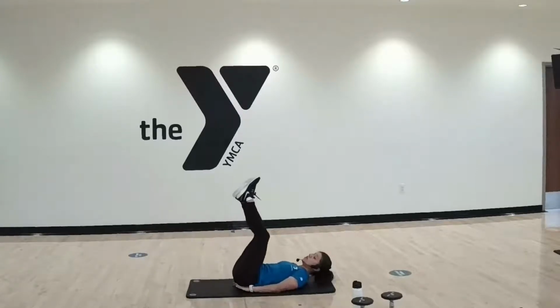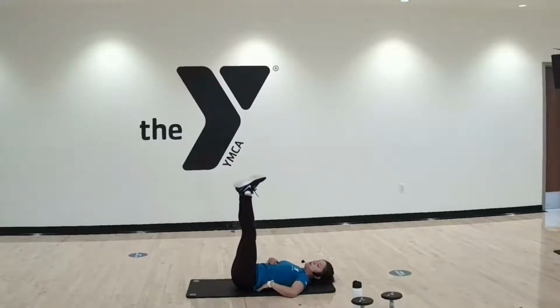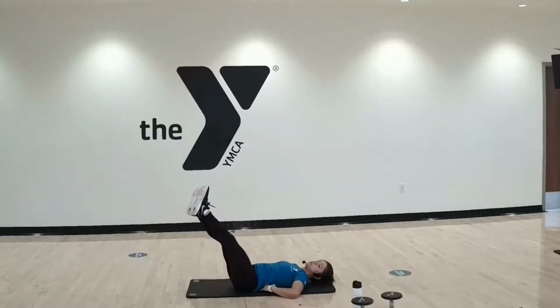Now, the big thing here is you are working your core. So what that means is when my legs are up towards the ceiling right now, there should be no space on my back. As they are going out to the side, again, there should be no space. My hands should not be able to go underneath. In other words, you don't want to arch the back.